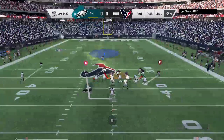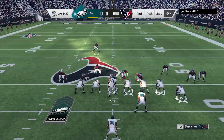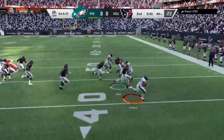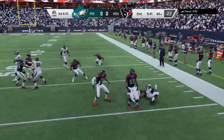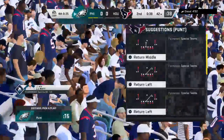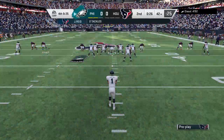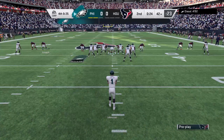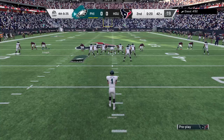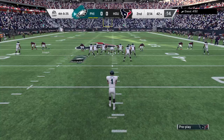Eagles coming up here on a 3rd and long, so Wentz and company with some work to do after the sack. On 3rd down, here comes Clement. And this one's going to go the wrong way, losing yardage back at the 42. 4th down now after a loss of 2. Not the result they were looking for there on 3rd down. They end up taking a loss on the play. Only person happy now, the punter. Gets to go out there and show Mom that he gets to play in the game.